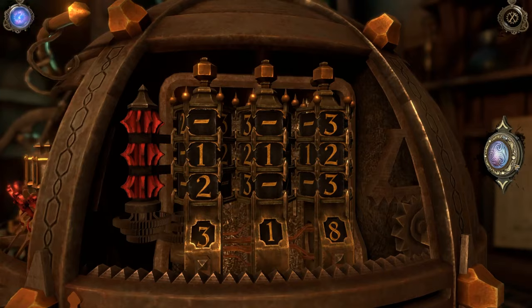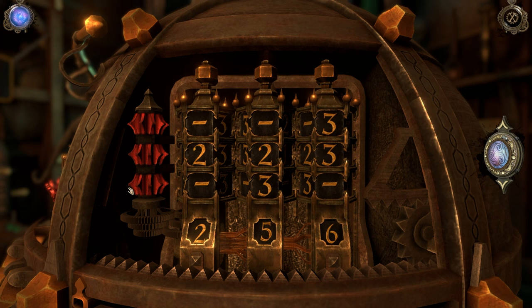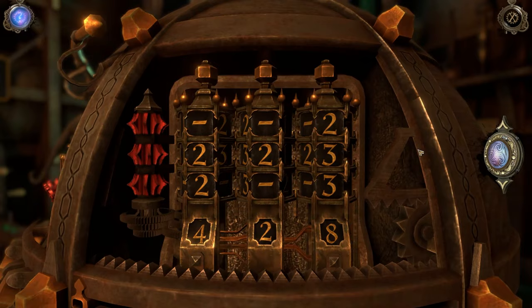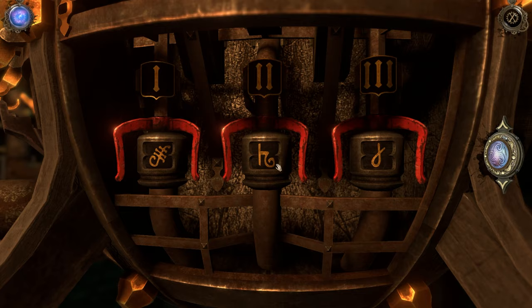3, 1, 8. That doesn't help. So let's have the 2 at the bottom. I'm pretty sure we've tried this already. 3, 2, 8. Okay, the closest we can get then is 4, 2, 8, isn't it? There we go. 4, 2, 8. And knowing those numbers, I think we need to switch these two round. So 4 needs to be that, and 2 needs to be that. Perfect!